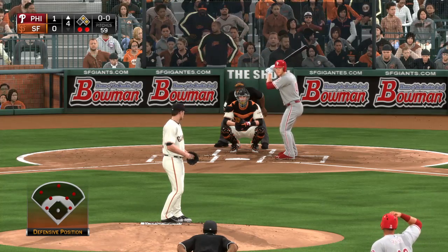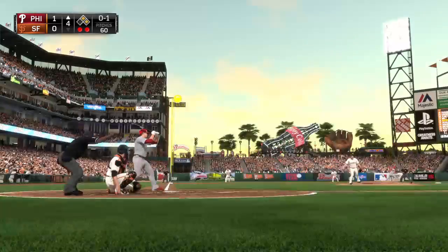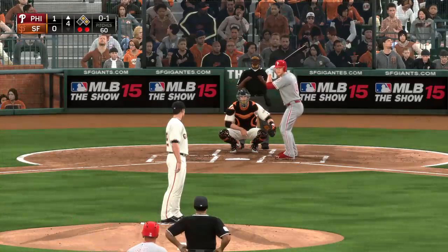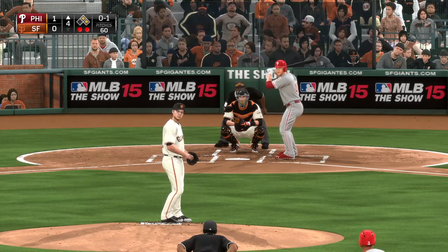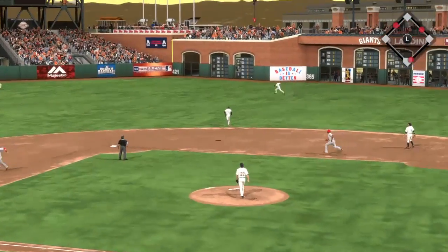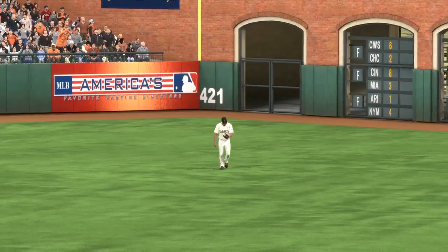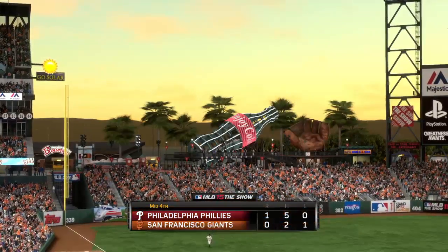Into the box now, Ethan Martin. I tried to hold back on that pitch outside, but went around for strike one. A look from Peavy, and now the pitch. He takes the changeup the other way out toward right center. And he'll get there in plenty of time to put this one away, and that ends the inning. Phillies will have to be content with just the one.